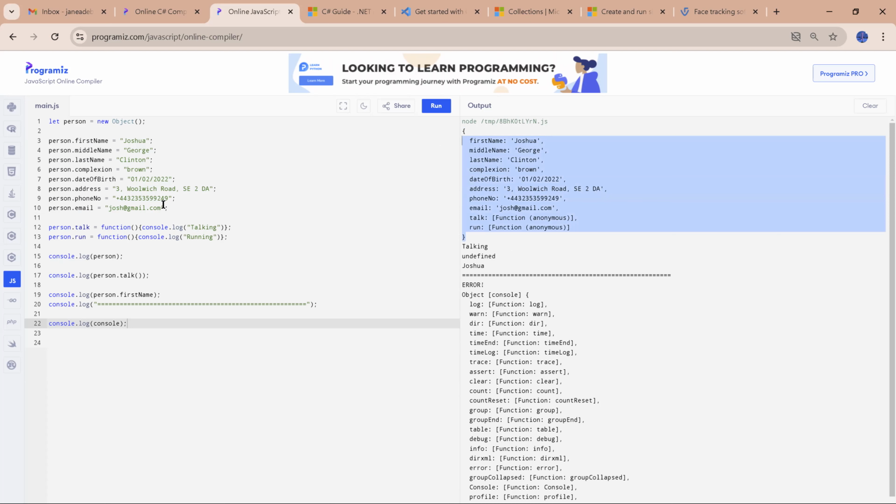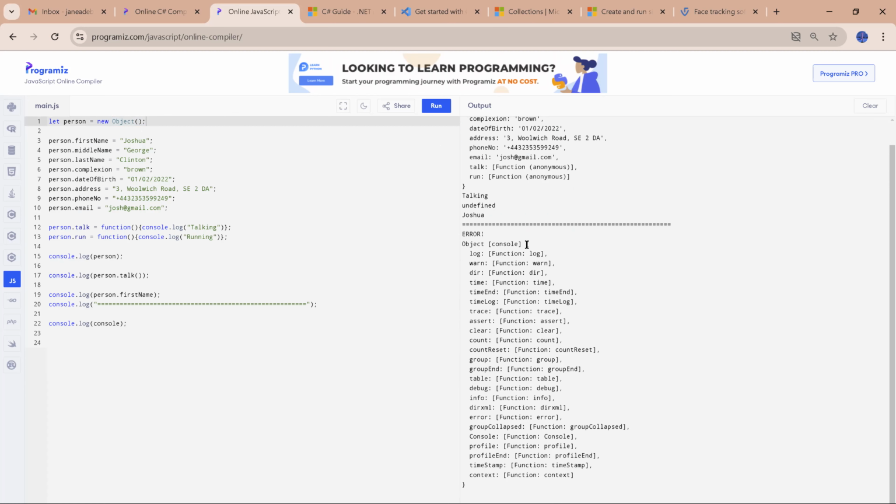And this is what we just created by using this new object construct. Now look at the console. What is this? Tell me, say it out. What kind of bracket is that?